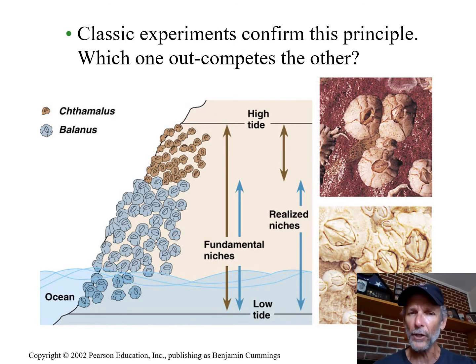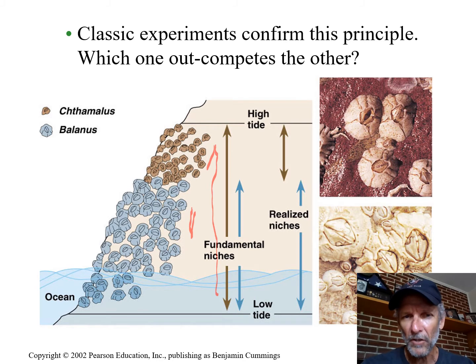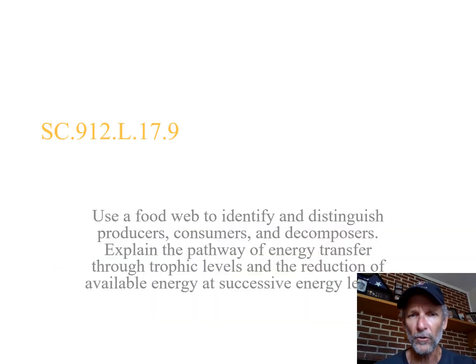Here we have a very clear and very classic example in ecology. You have these blue kinds of creatures that live on the rocks and these brown kind of creatures. And these different arrows in these names, probably you can figure out what they mean. This means where they could live, their fundamental niche, and this means where they do live. So you can see that since the brown ones could live down here, but they don't, they only live up here, it looks like the blue ones are outcompeting the brown ones. That's the conclusion to come to from that kind of little graph.